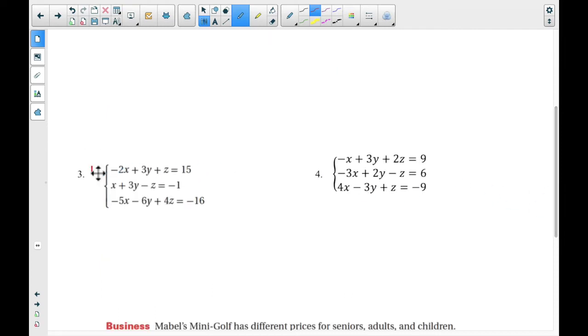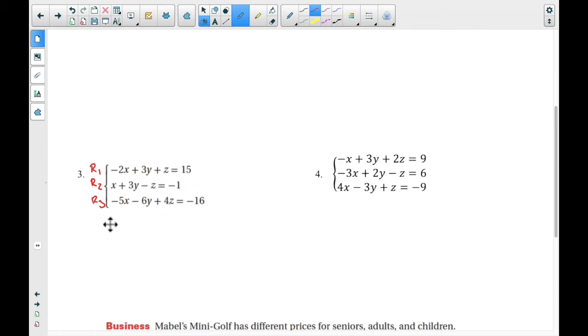I'm going to label this first one R1, R2, and then R3. And I want to look and see how I could do some elimination method. I just think that for the way these are set up, elimination method is going to work out well. As I look at R3, first of all, I'm looking at the z's. The z's catch my attention because there's a z and a negative z, so those will be easy to cancel. And then a 4z, which should just be 4 times, and that might be easy also. You could also do the y's, because the y's are pretty easy, 6 and 3 and 3. I'm just going to do the z's because that's how I had thought about doing it.